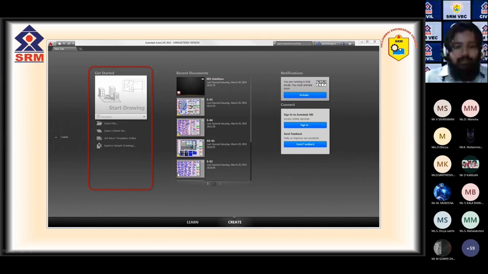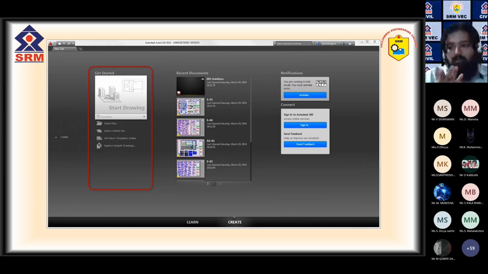Coming to this, if you open it, you will have a general starting diagram where you can start a new drawing, and you can go for open files. Open files is for drawings you have already done, so you can click on that and use it here as well. Then open from a sheet set. There are some sheet sets that can be customized, set as a diagram that you can use. There are some templates which already exist.